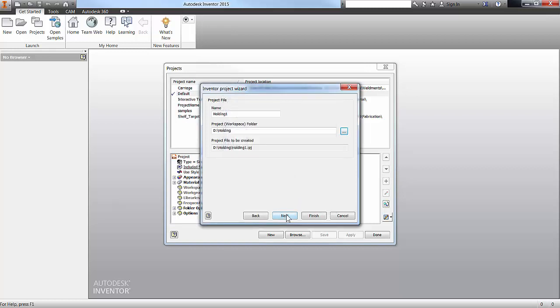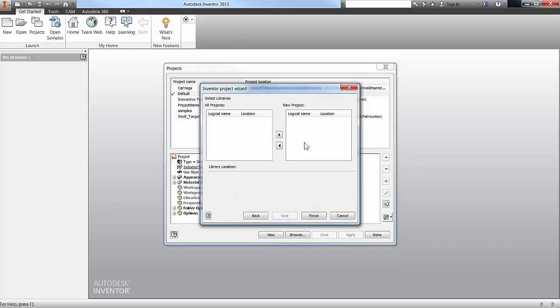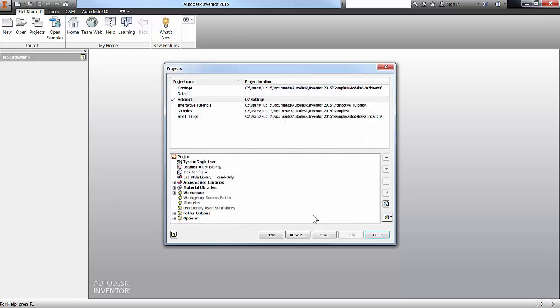And then if I hit next, you can actually bring in some different libraries. I'm not going to go to that depth. And you will also see that down here, you can do different things, bring in templates and things like that. But what you will see up here is that now I got that holding. And that means that when I'm starting a new file and working, it's going to save it into that holding place. So depending on how you choose to do it, if you're just a one-man show, or you are not too concerned about keeping each customer too separate, you might just have one holding, or you maybe just have projects for your different customers.